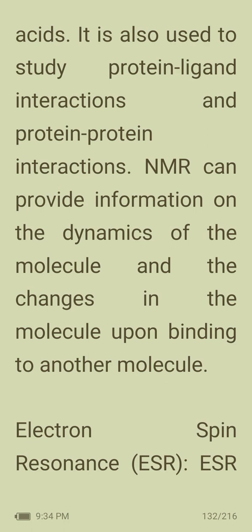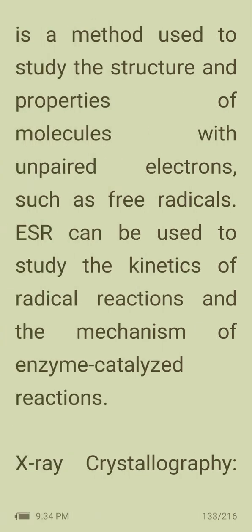Then electron spin resonance, ESR. Electron spin resonance is a method used to study the structure and properties of molecules with unpaired electrons such as free radicals. For molecules with unpaired electrons such as free radicals, ESR can be used to study the kinetics of radical reactions and the mechanism of enzyme catalyzed reactions.